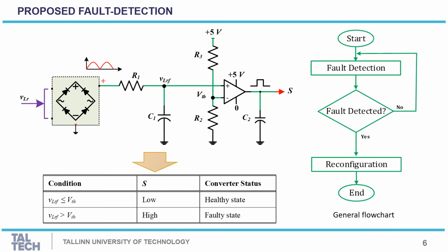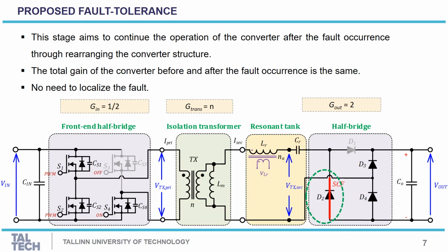This is a general flowchart for the fault detection method. The algorithm always checks whether there is a fault detection or not. If no, it will continue, and if a fault is detected, it will go into the next stage, which includes the reconfiguration of the converter or fault tolerance of the converter. The aim of this stage is to keep the converter continuing its operation post the fault occurrence.